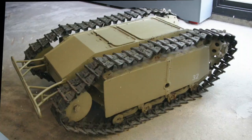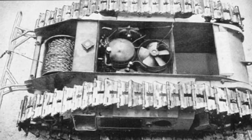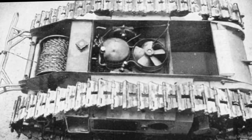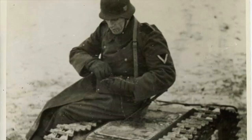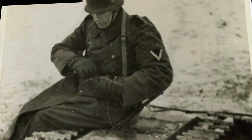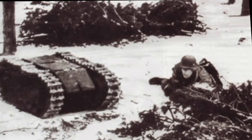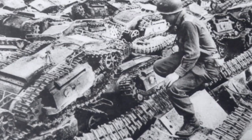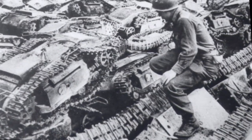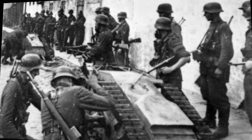Goliath, or the Leichtlitzungsträger, was a German expendable miniature tracked vehicle designed to deliver an explosive device by remote control. There were two types: battery-powered, with a 60-kilogram charge, or a larger petrol engine version that could carry a 100-kilogram device up to 650 meters from the controller. Goliath was to be used against buildings, bunkers, or even enemy troops and vehicles if the opportunity arose; some were used to clear minefields. Unfortunately for the Germans, the trailing control wires were vulnerable to being cut, and the vehicle itself was slow and had poor ground clearance. 2,650 were built between April 1942 and September 1944, but were rarely effective. The Germans also experimented with larger radio-controlled vehicles that could drop a charge close to their intended target and then retire to a safe distance, but these too were a waste of resources.